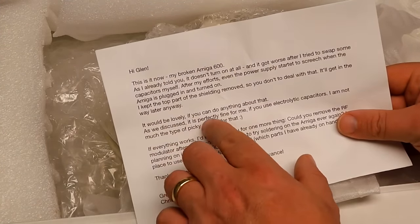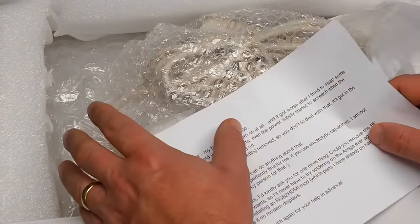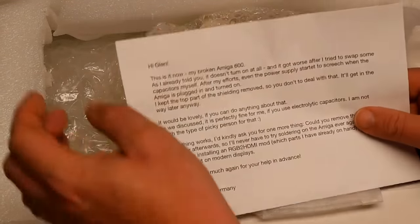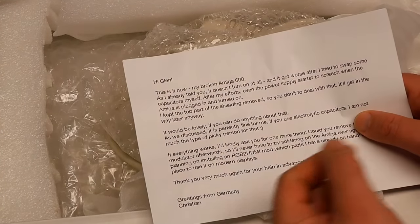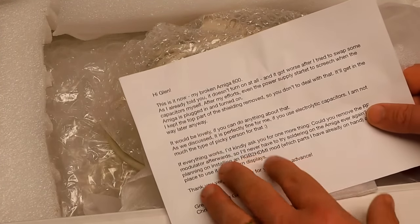It would be lovely if you can do anything about that. As we discussed, it's perfectly fine for me if you use electrolytic capacitors. The cap kit that Christian had bought originally was just ceramic caps. I would prefer not to put ceramic caps into the 600 in place of the original electrolytics.